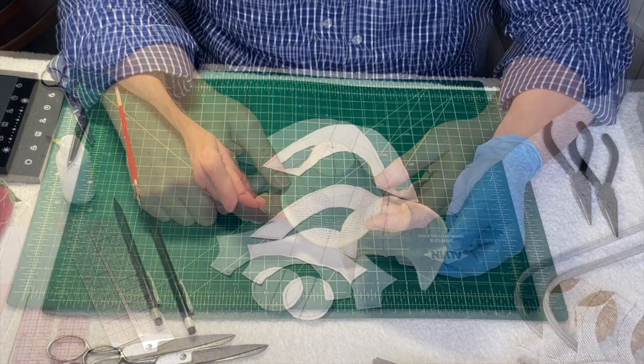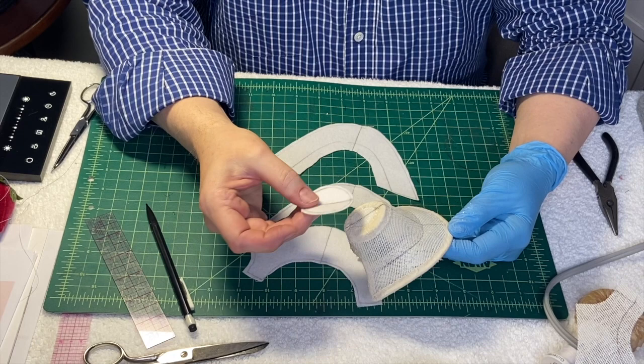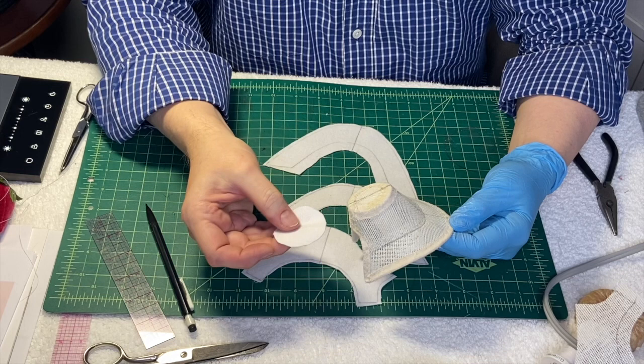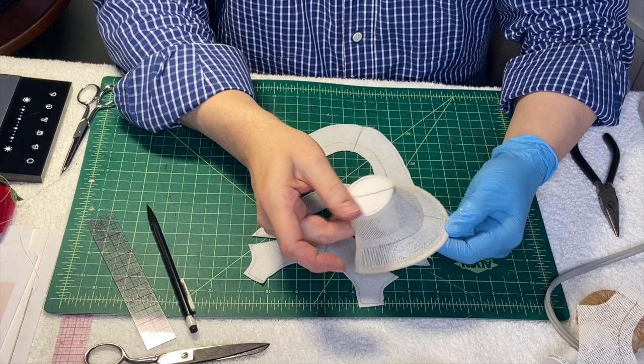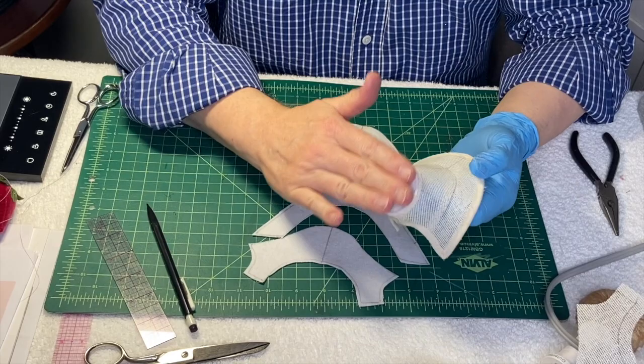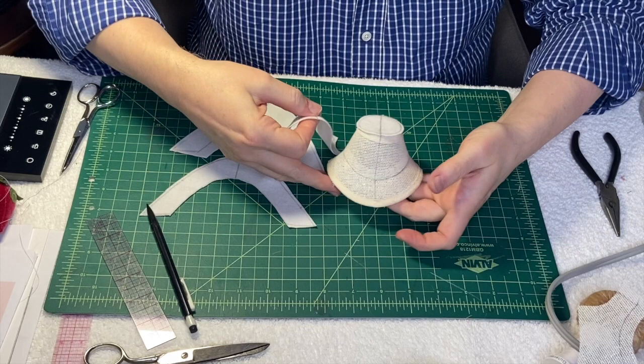So I've sprayed this with spray mount and I'm going to apply the baby flannel. I'm gonna put it on with the center line showing. Now, if you were gonna cover this in white fabric, I would put it all upside down so you have an unmarked side, because it could show through. But since this is being covered in black and this will help you see what we're doing, okay. Take this off. Crown cover.